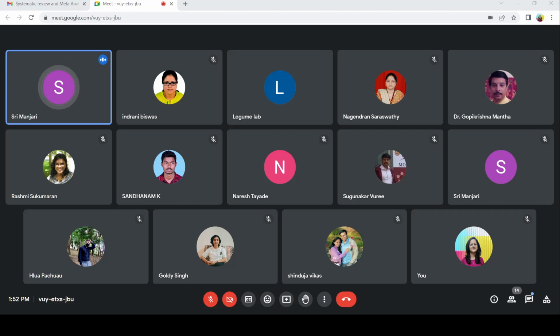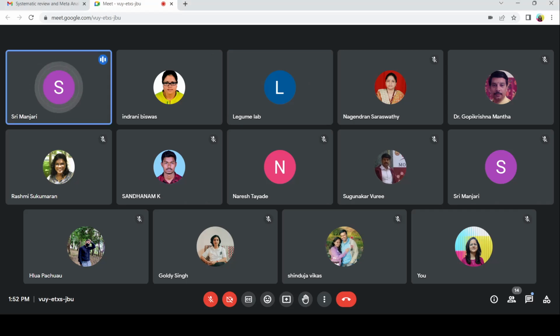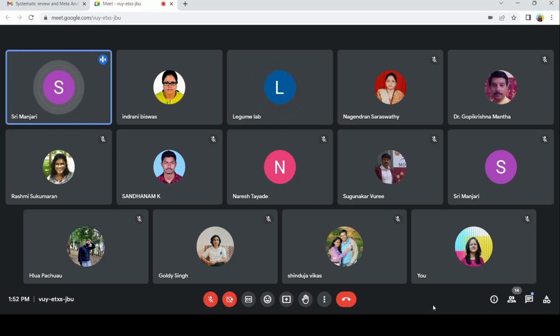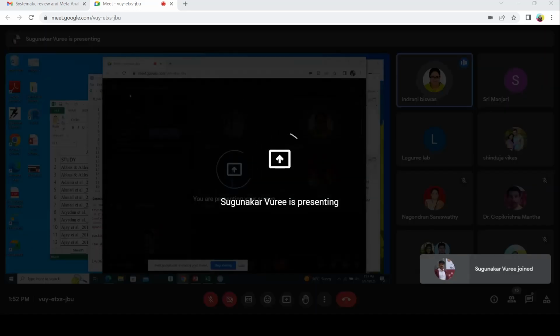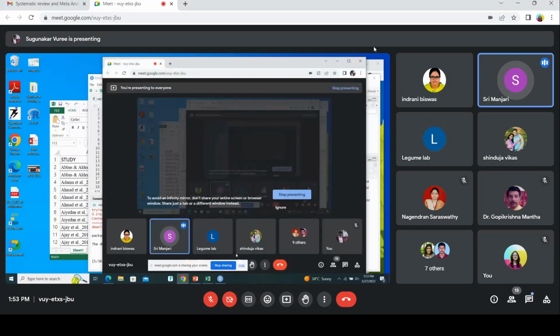You mean in the email? Sometimes files may not go through your system. Okay, I shared the link in the WhatsApp group and in the chat box earlier. Resend the file. Okay, Sugunakar has signed it. Shinduja, you can carry on.